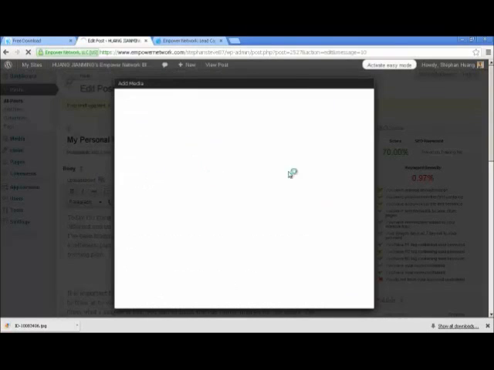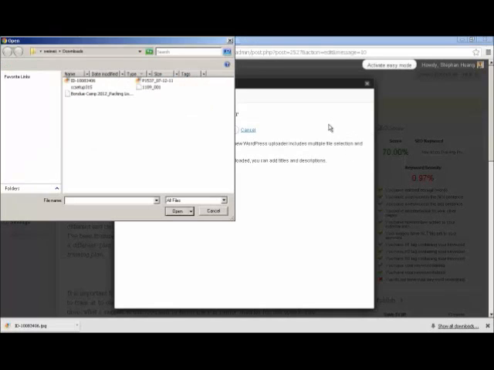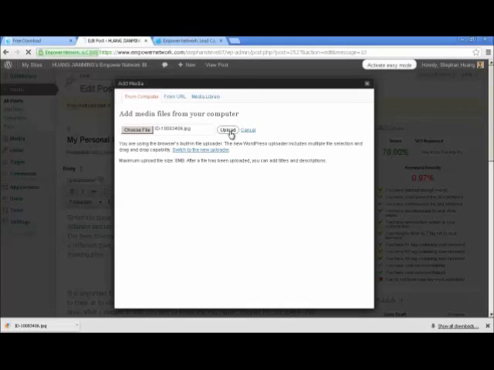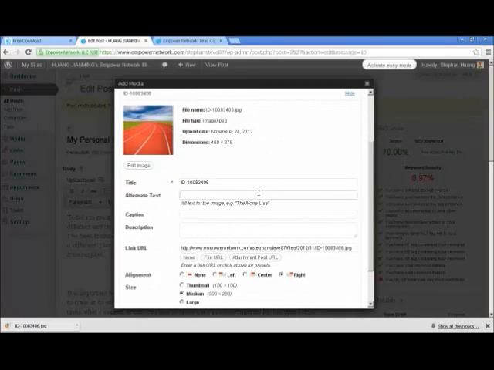And I'll click here and I'm gonna insert a media. I'm gonna choose the file from the download page that I did just now. There it is. Okay, this one. You open, you upload it. It's gonna take a couple of seconds depending on the internet connection. And there it is.